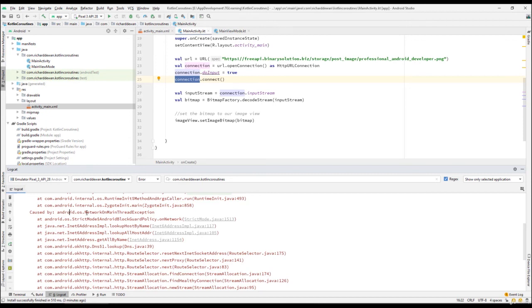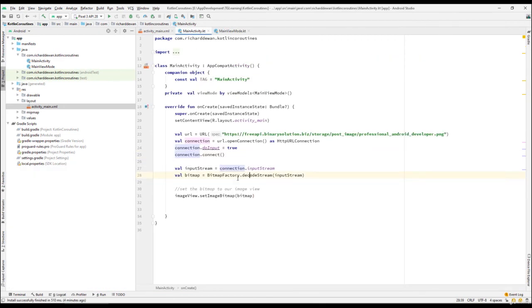If your UI is unresponsive, the user will basically go and uninstall your application, or it's not going to be a good experience for your user, right? So what we will do now is we have created this simple code over here, and it's trying to download, but it's going to fail because we are trying to do it in the main thread. So we have to move it to the background thread, without using Kotlin coroutines. So how can we move it to the background thread?